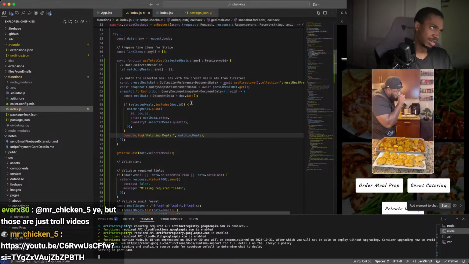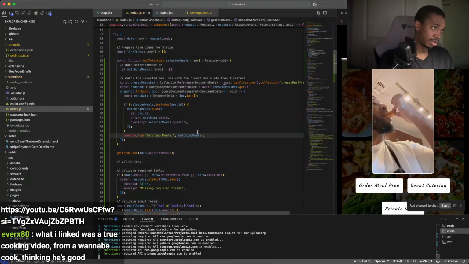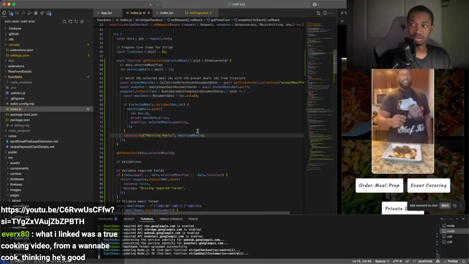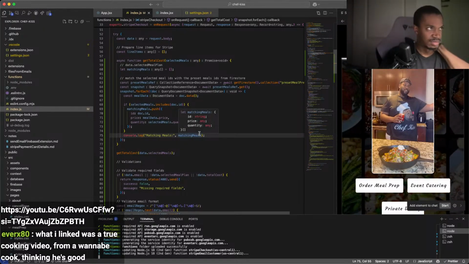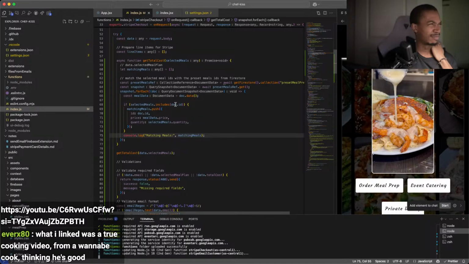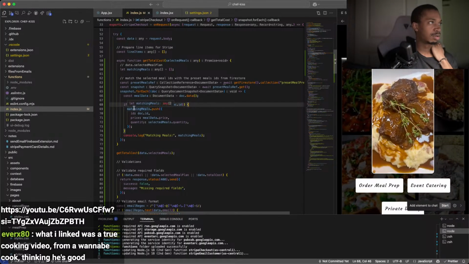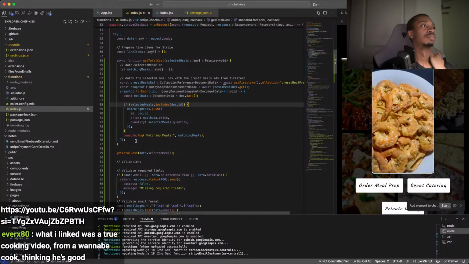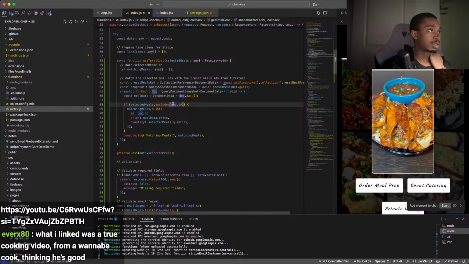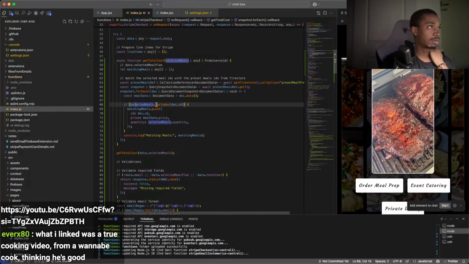And then I guess I just do it in here and then return whatever matching meals is. I don't know. How would I get that out of the scope of this? Oh, maybe because, wait.